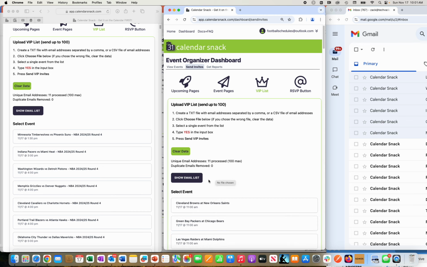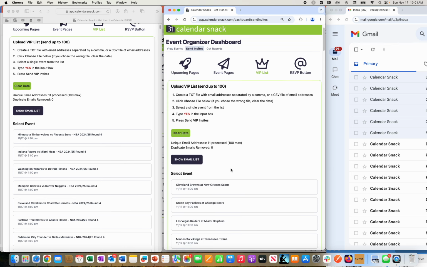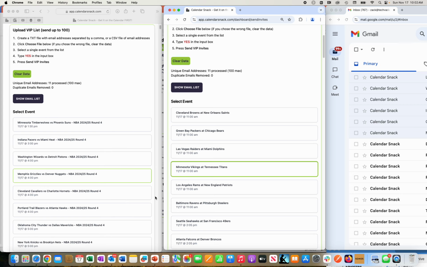So as I load up these text files that contain, as you can see here, an email list, those email lists are going to be the basis of what I'm sending to the games. And I'm going to pick out game number 4 in the picker on each. So as I count down here, I'm going to pick out the Grizzlies at the Nuggets for 11-17. And as I scroll down here, 1, 2, 3, 4, that is the Vikings at the Tennessee Titans for today, 11-17. So NBA on the left, I'm going to scroll all the way down and give it permission to send.